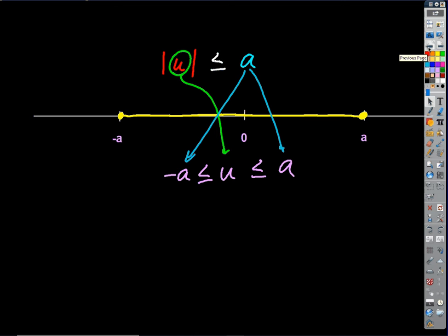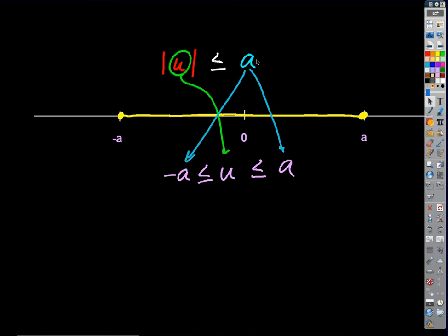If the absolute value is less than or equal to a number, is that an in-range example from yesterday or an out-of-range example? It's an in-range, isn't it? Right? Because then we're asking ourselves, where is the distance between what's inside and 0 on a number line less than some value, right? So that's everything that's distances that are less than our maximum range. So the thing you want to remember is that this always goes with an and inequality. If the absolute value is less than a number, it becomes an and inequality, a compound inequality, right?